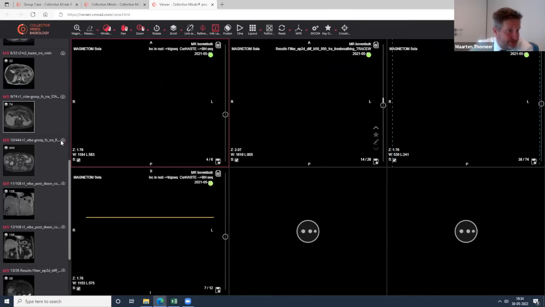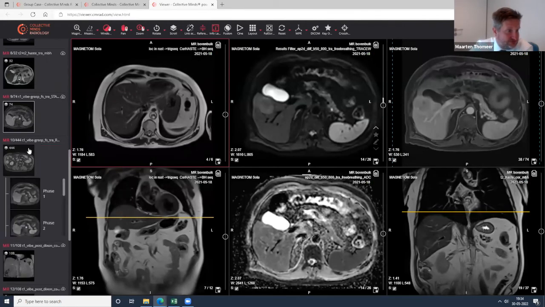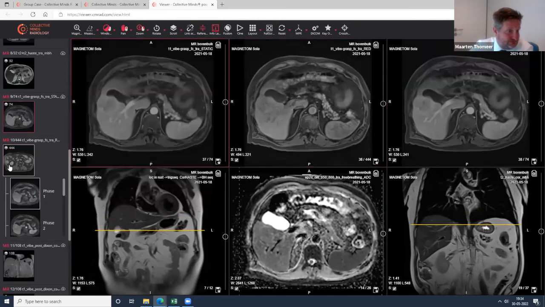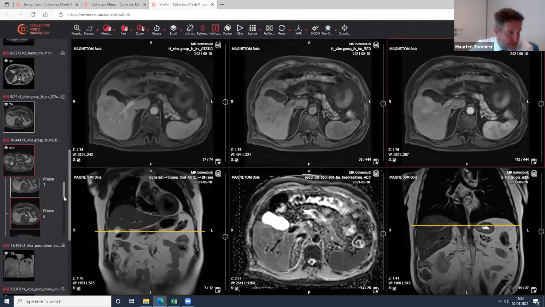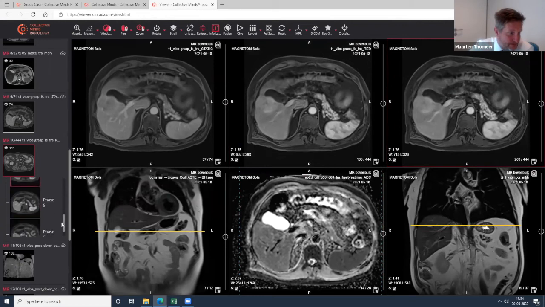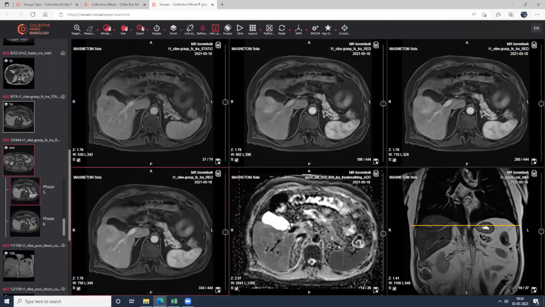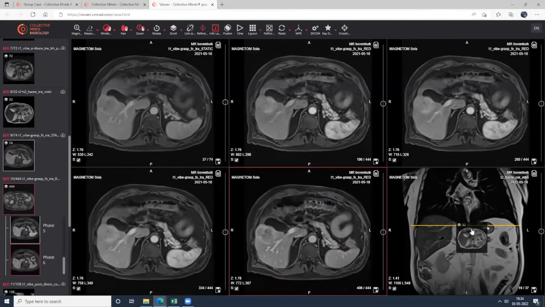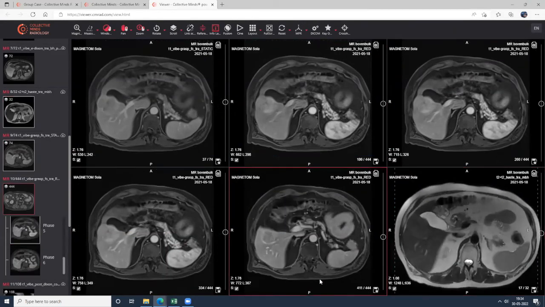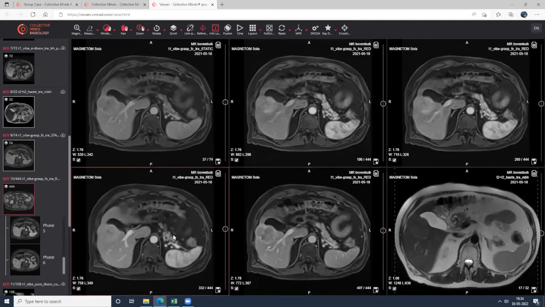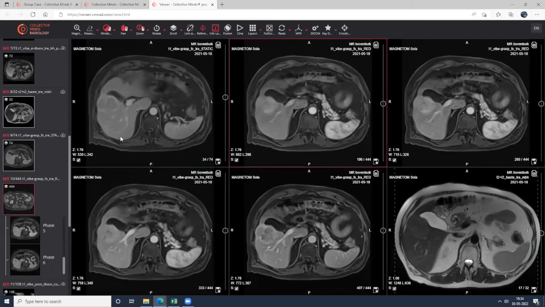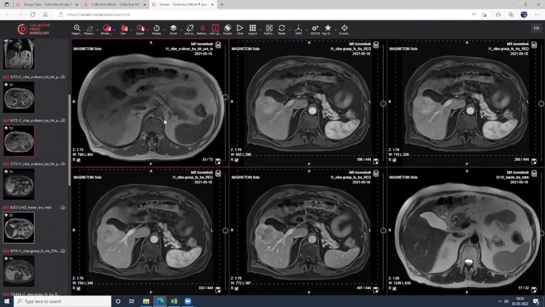Here again, I put different contrast phases near each other. But this looks a nice case. Yeah, it is. Actually, this patient had a CT two months before. And at the CT, it was mentioned that he had a lesion with a central scar. Again, we were biased in a direction in this 74-year-old man.